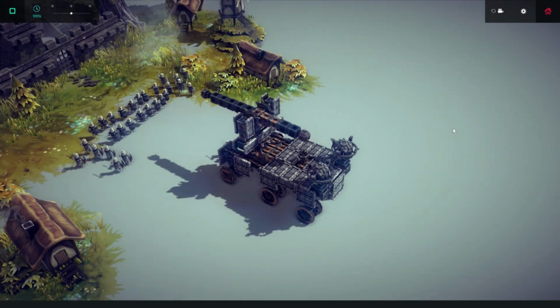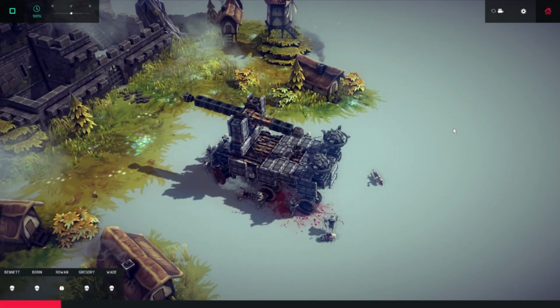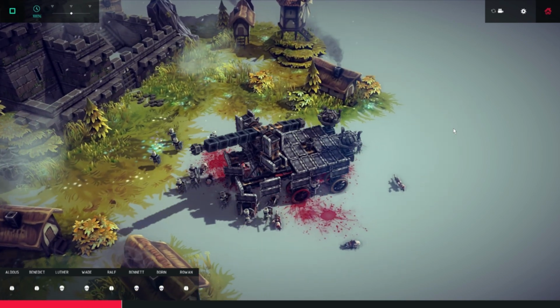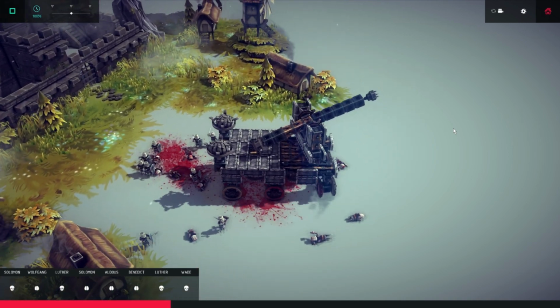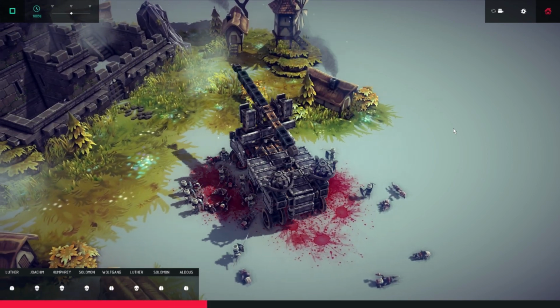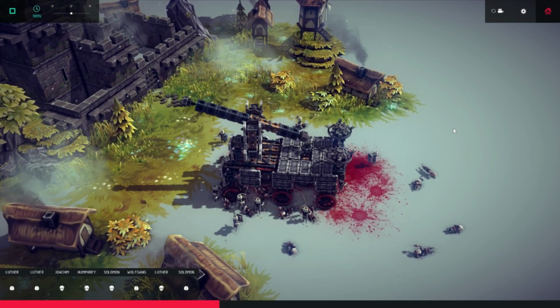There we go. Alright, let's head out. And this version of the cargo truck does have the spinning saw blades. Alright. So we've got our crane here, and I'm just mopping up the soldiers with my saw blades on the underside of the vehicle.